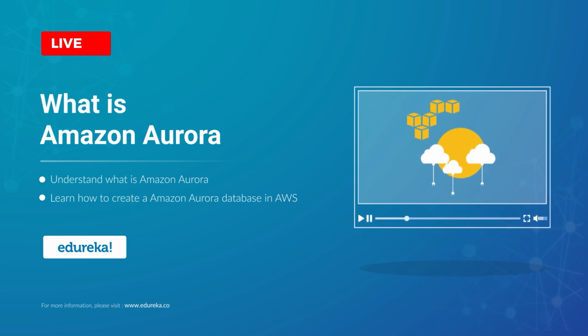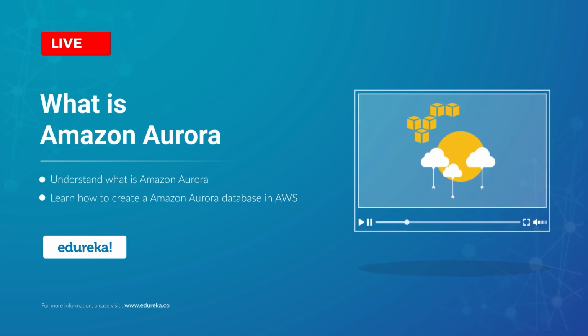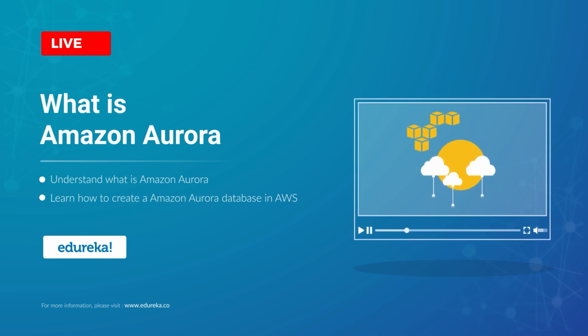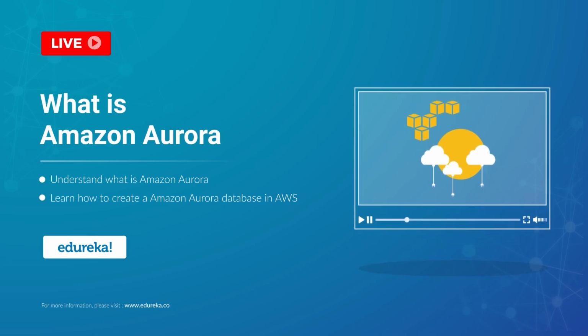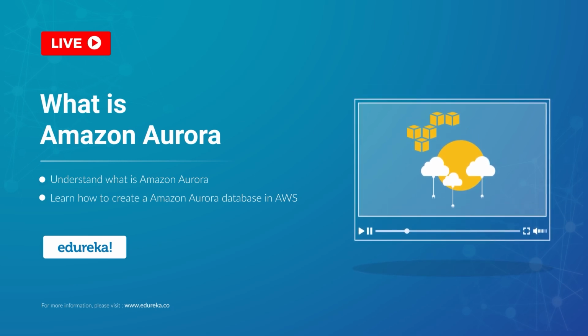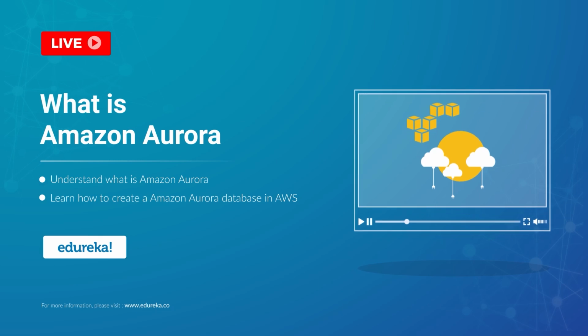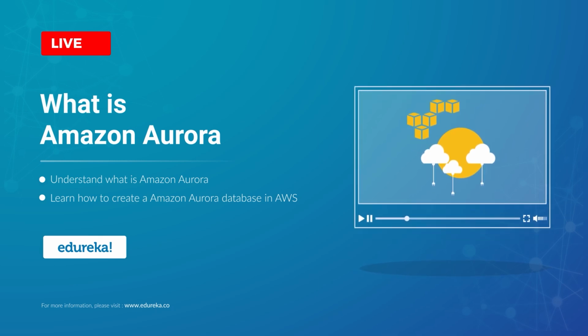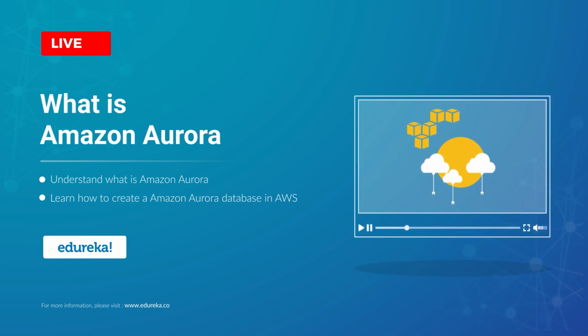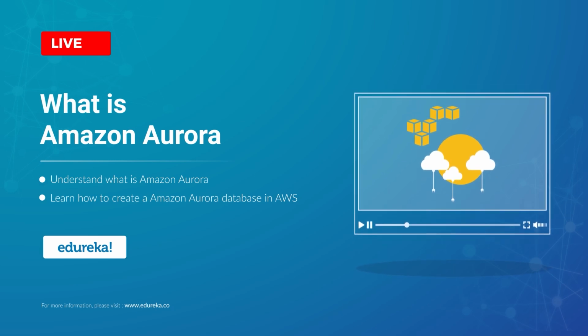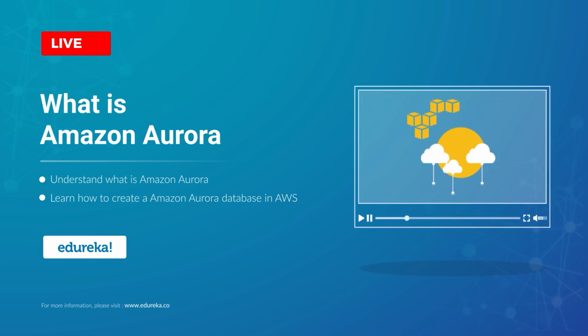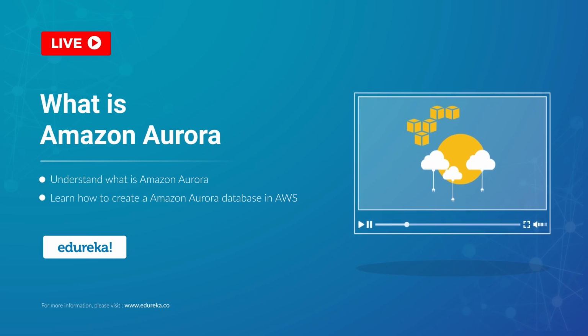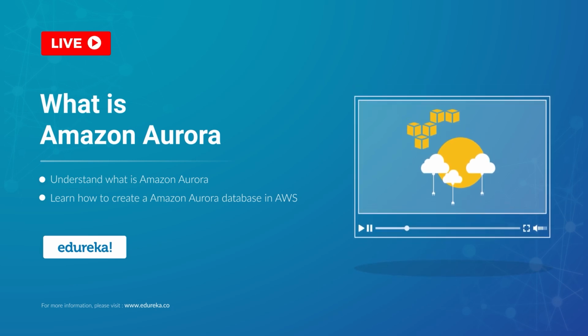Databases are an important component of any business operation. Now, a database administrator is under constant pressure to ensure high performance and minimum downtime while also facing other challenges. To solve all these challenges, AWS offers Amazon Aurora, which is a cloud-native relational database service that combines the speed and availability of a high-end commercial database with the simplicity and cost-effectiveness of an open-source database.